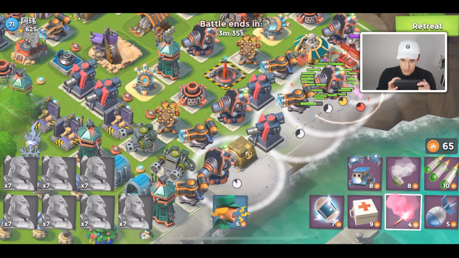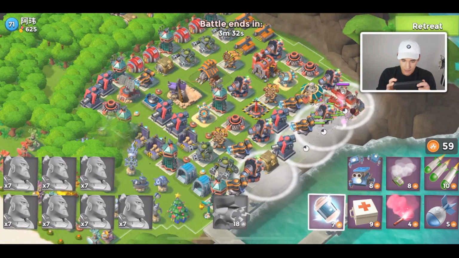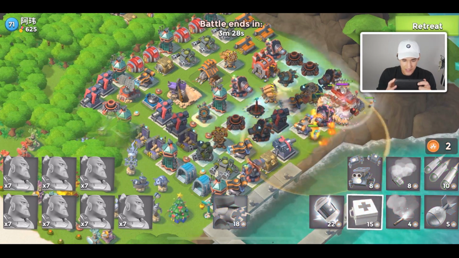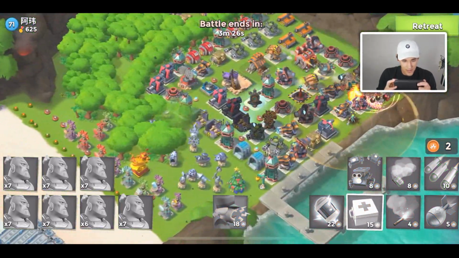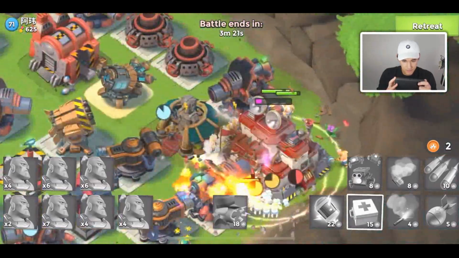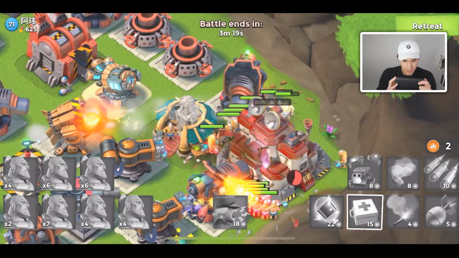Perfect. We'll flare to the core, activated my hero. Let's just unload some shocks. Very early on the shocks. It's okay though. This player has some ice. Maybe it's not okay actually. Come on, just take it out.